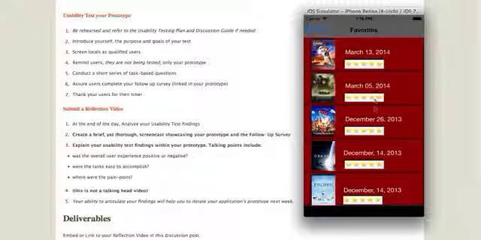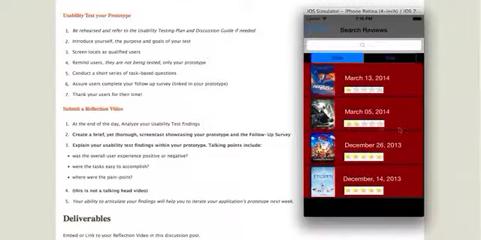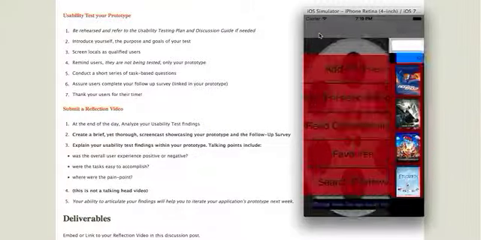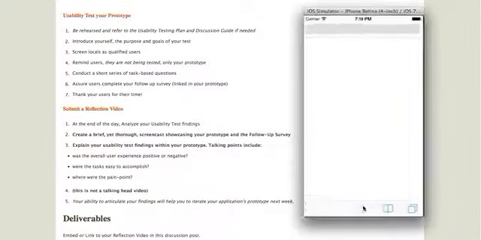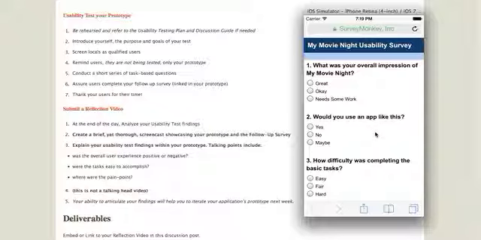So you can go back and look at your reviews of your favorites. This would be a feed of all of your reviews, and then you could search them by title, or they would automatically be put in by date in reverse order, or you could choose to view them by title and you can search them.